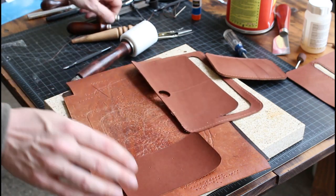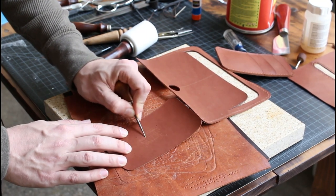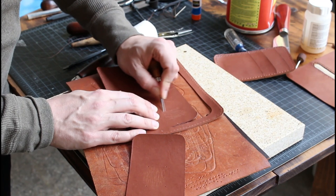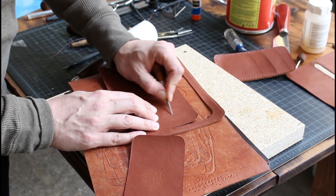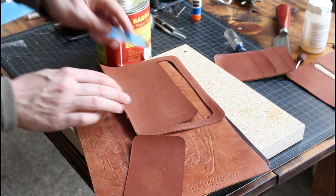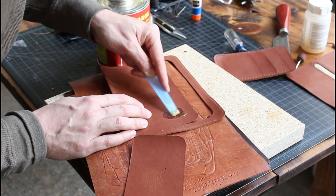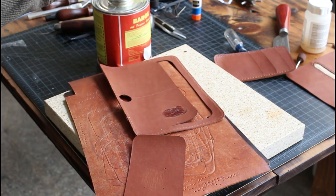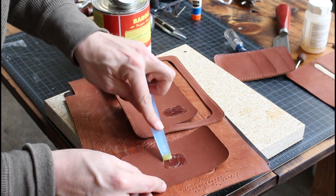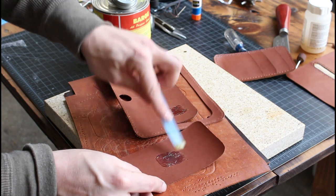So what I'm gonna do is take my scratch awl and scuff up that inside panel there, that part of the inside attachment pad. And same on this part. Get my glue. Smear a little down. And let it dry.